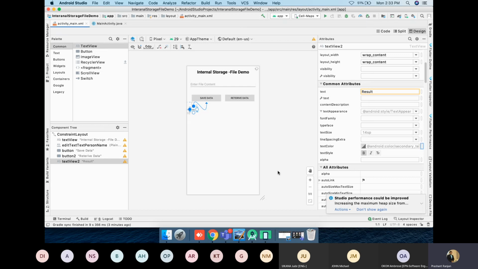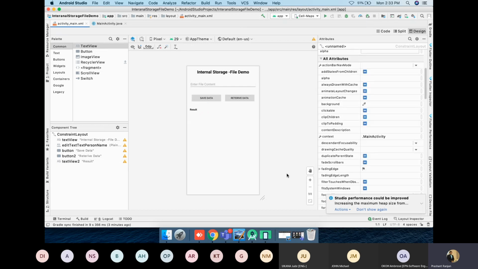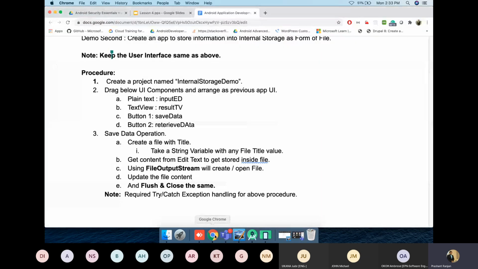So this is going to be my final output, internal storage file demo, and I'll be working with this. For that, I'll be defining some input id, result TV, save data and retrieve data.